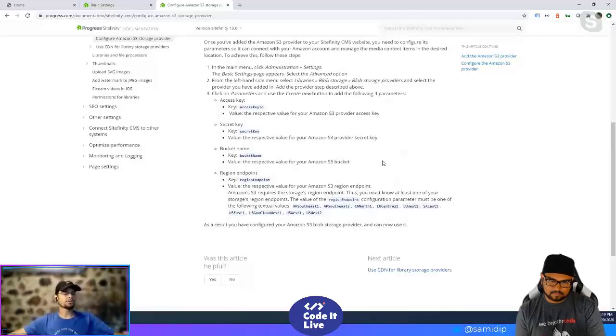So Sitefinity has a thumbnail generator. By default, it stores the thumbnail in the Blob storage, right? So the same place that it's storing the imagery. If you're using a paid service, something like a CDN, you may consider to generate those thumbnails on the fly rather than storing them in that system, right, for cost purposes.